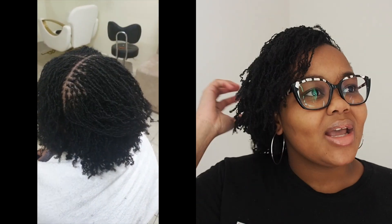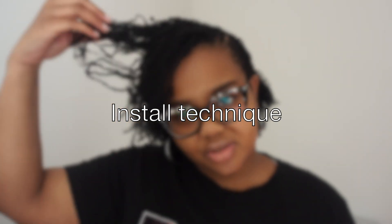As for why microlocs specifically — I just love how they look. Traditional locks are beautiful too, but when I first really saw sisterlocks I fell in love with the size and how they sit. There's a way in which they look almost like open natural hair. I know many people pick smaller locks for the versatility of styling, and I don't know how creative I'll be with styling, but I really like the look. It just looks like very tiny twists. If you've been following me, you know I really enjoy my hair in mini twists, so it feels like a style I wouldn't mind having for a long time.